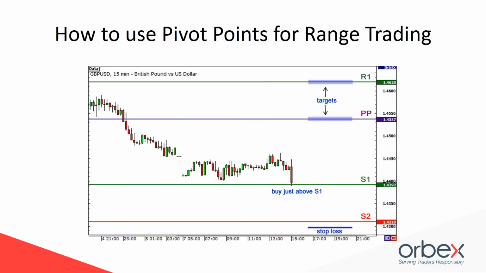First of all, we're going to talk about the range trend, how to use the same method to trade the ranges. As I said before, since the price closed the day above the pivot point, which is this one here, and then continued to slide all the way back down, this is the British pound, I will be looking to buy on the support area, on the first support area, or even if you have any other levels in between, just like the gentleman just said, if you have the Fibonacci pivot points or any other indicator that you look at, you can also try it.